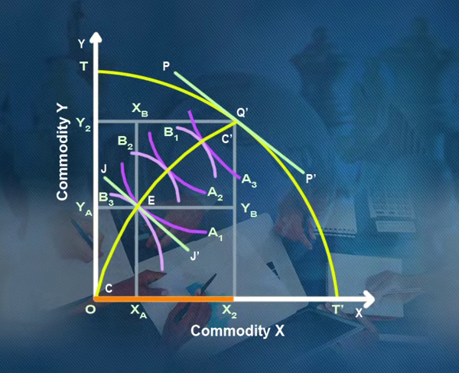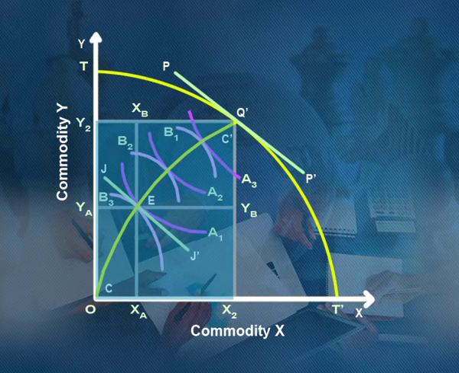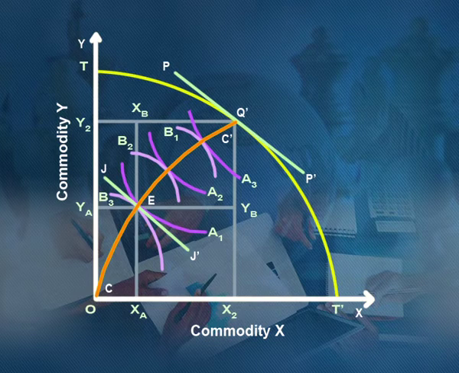General equilibrium of production determines total output X2 of commodity X and total output Y2 of commodity Y. It is with OX2 and OY2 as the dimensions that the Edgeworth box is drawn, and indifference curves of two individuals depicting their scale of preferences are drawn with CC dash as the contract curve. Consumption equilibrium point E reveals that out of total output X2 of good X, the amount XA is being consumed by individual A and the remaining amount of X goes to individual B for his consumption. Out of total output Y2 of commodity Y, the amount YA is consumed by A and the remaining amount by the individual B.